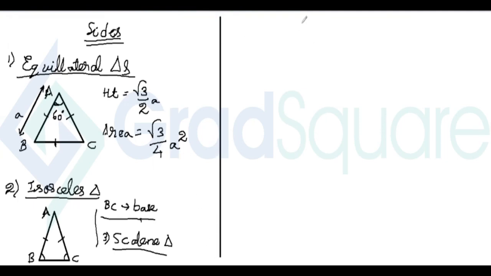Similarly, I can also classify triangles based on measurement of their angles. So based on measurement of angles, of course, let's go from smallest to the largest. Smallest triangles, of course, are going to be acute angles. So the first type of triangle is an acute angle triangle. So what's an acute angle triangle? A triangle in which all three angles are acute is called an acute angle triangle.